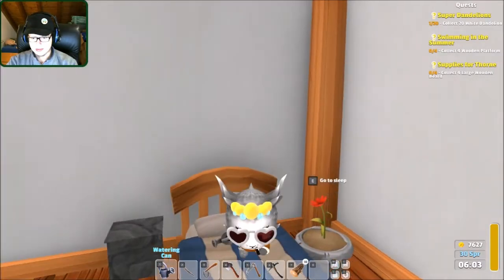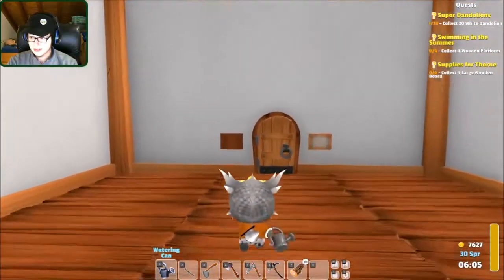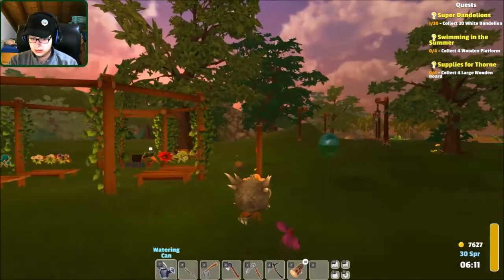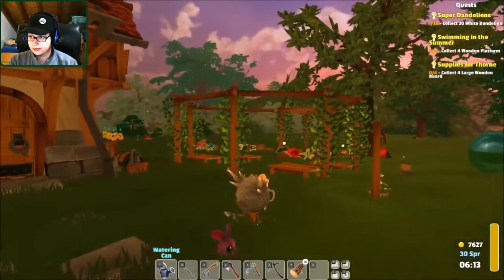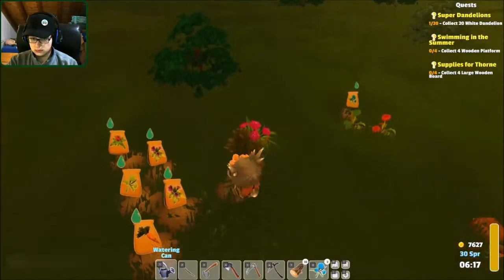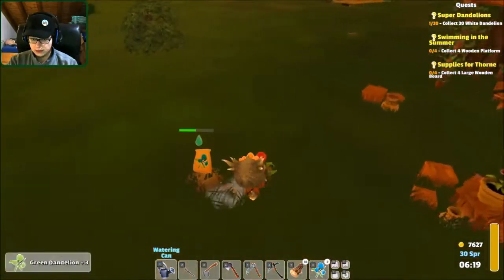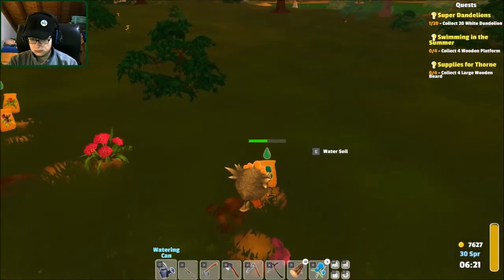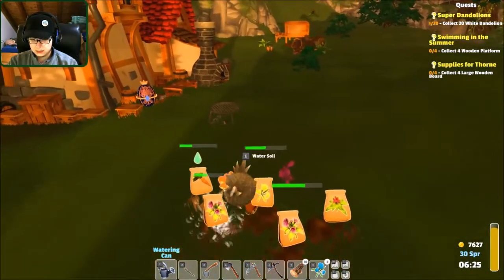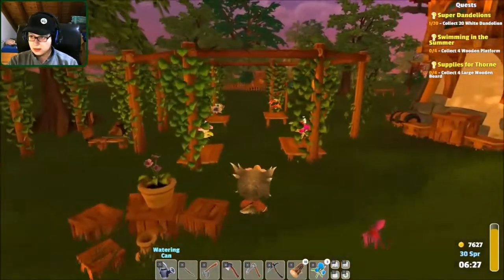Ooh, what is this? It looks like garden porch to me. Ooh wee. Looks like we have some wood collecting to do, and some flower picking up. Watering. Okay.